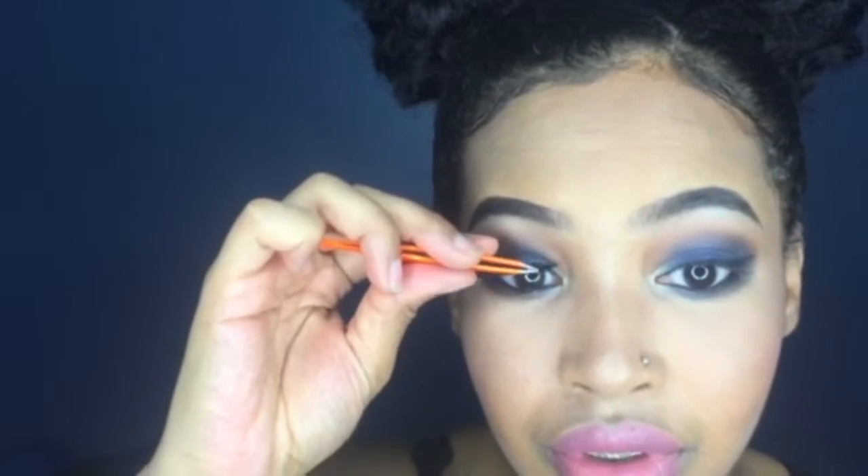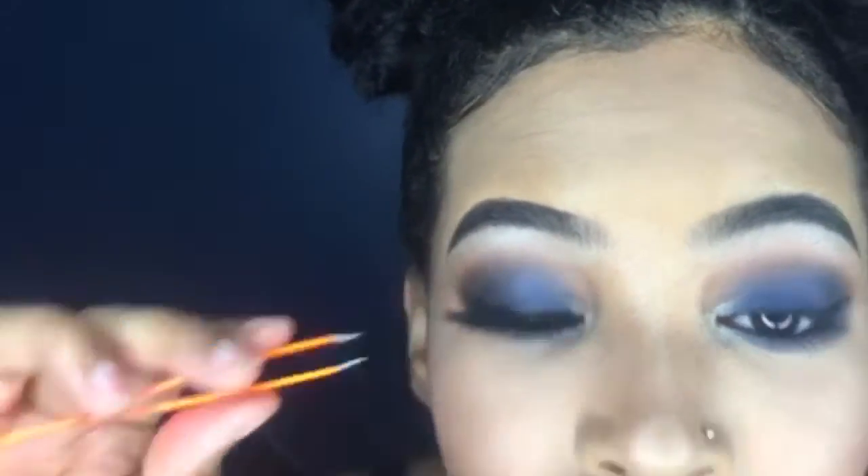So now I'm going to be applying my eyelashes, and this time around I did use the Vegas Nay Grand Glamour Eyelashes. I got these eyelashes from Target actually, and I absolutely love these eyelashes. I just love how bold and big they are, and I have big eyes already, so I like how they add to my eye shape as it already is.